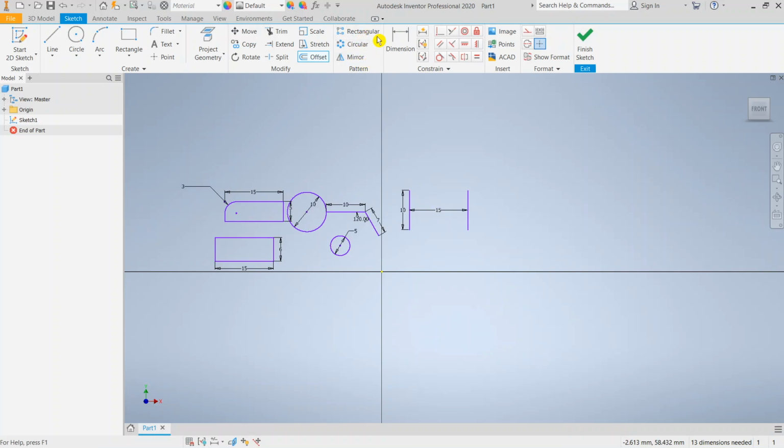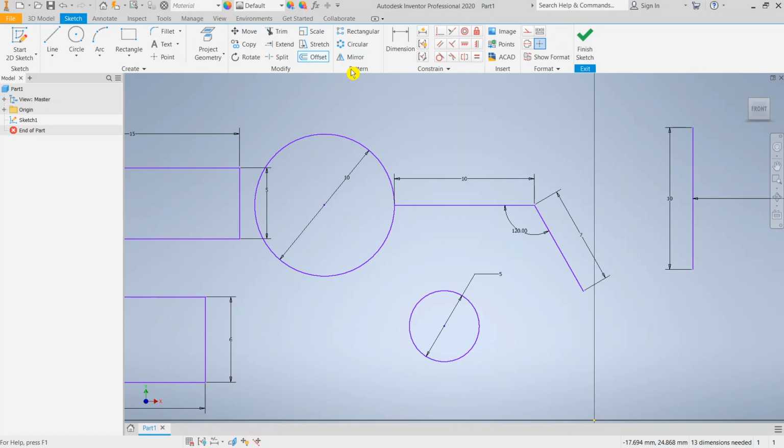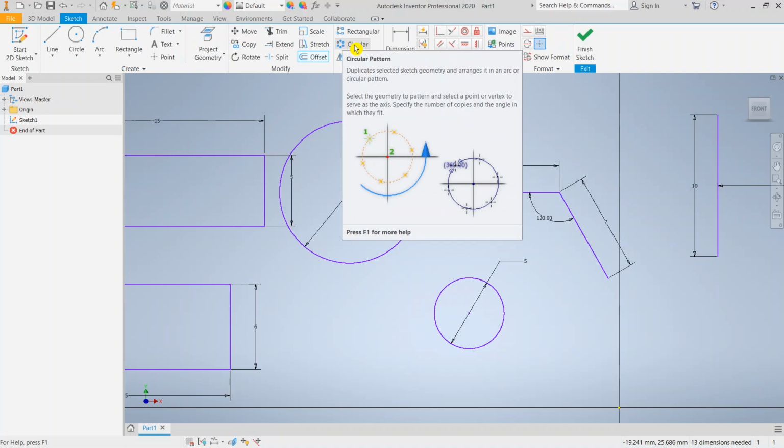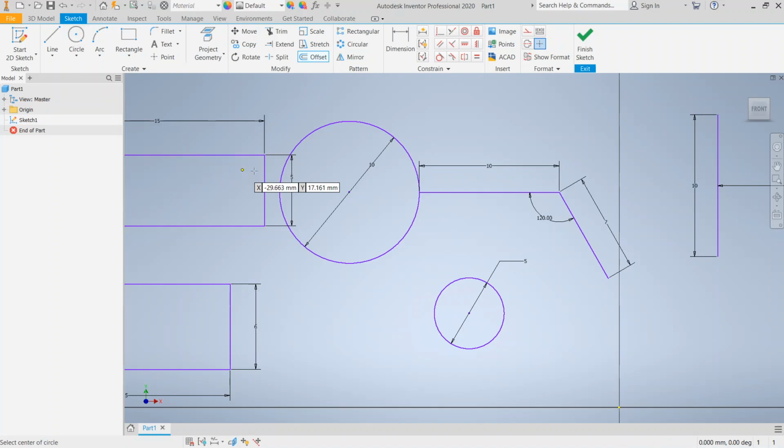And then next one, we come to the pattern. The pattern is a shortcut for drawing similar objects. For example, if I want to draw little circles around this circle, I can draw one, and then I'll use the circular pattern, which will copy that one circle. So we create a circle, put it here. I won't even dimension it.